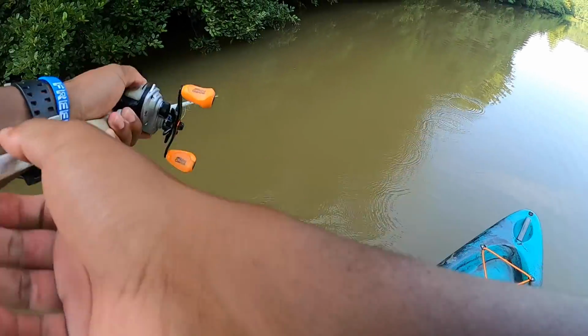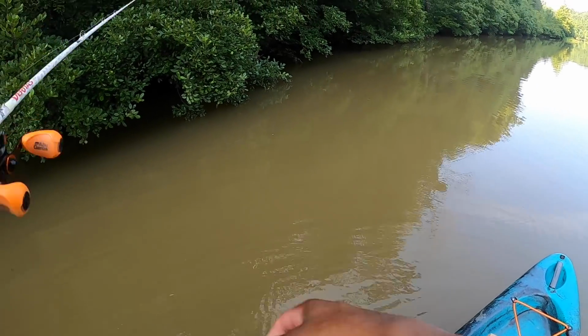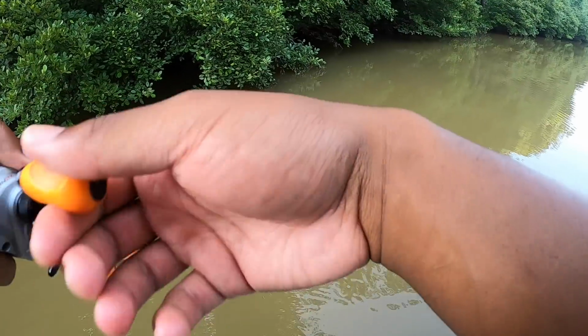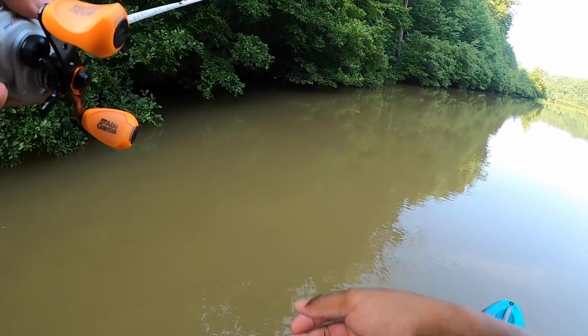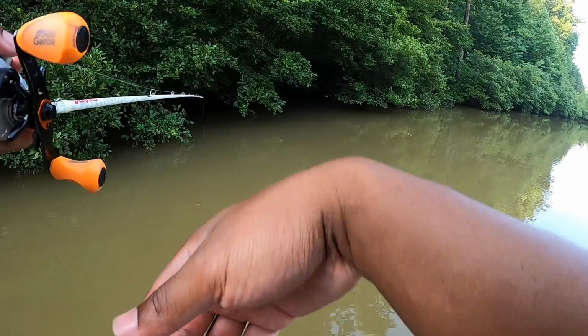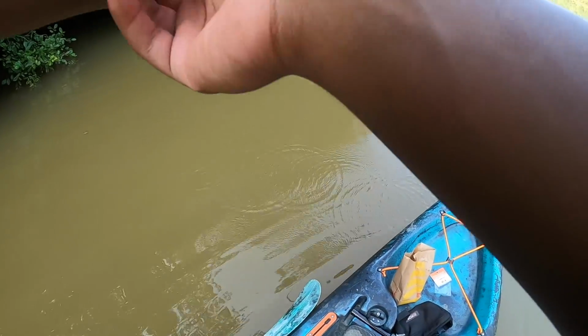It's just which piece of structure is actually a fish. That's the only hard part about it, determining the difference between a bass and a piece of structure. Sometimes not every fish is going to pull super hard, so it's hard to determine. Are you setting the hook on a stick, or is it actually a bass? But we do have one bite.